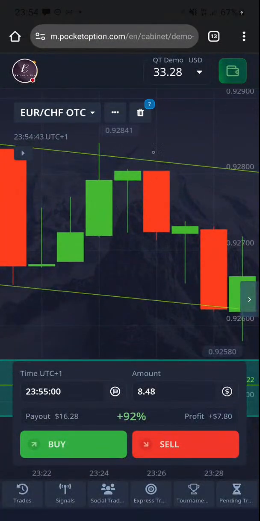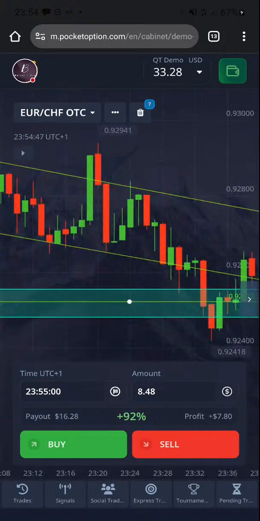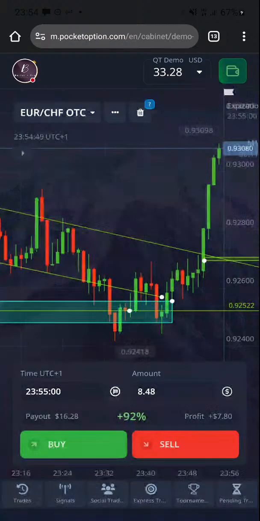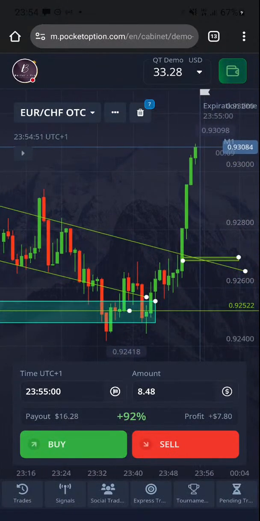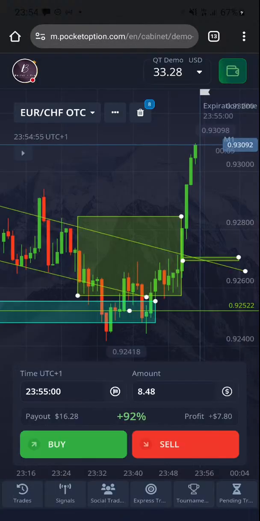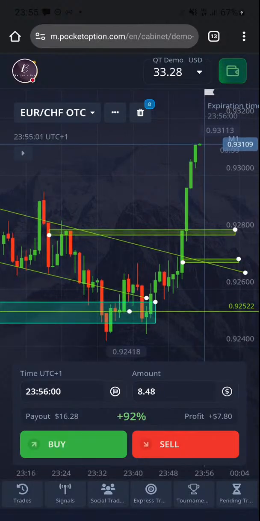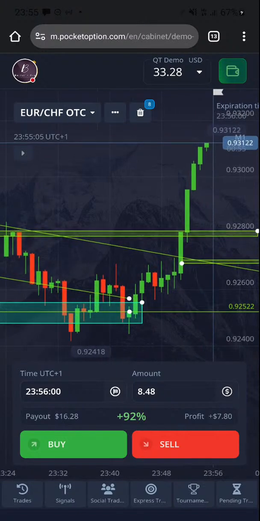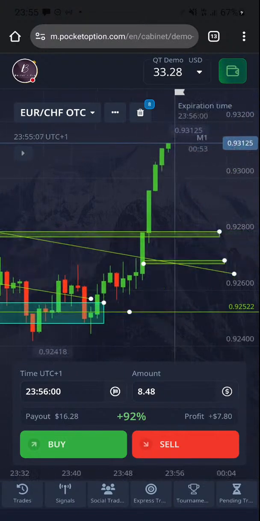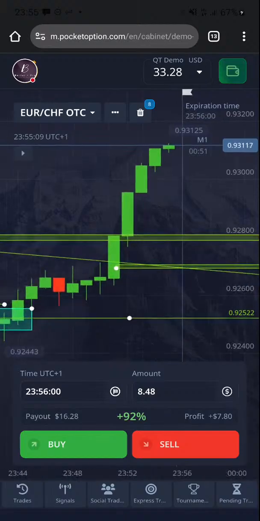This is supply, but you see this supply is a weak supply. You cannot trade it. If I mark this supply, let me mark it so that you can see what I'm talking about. You cannot trade every supply and demand you see. Look at this. Price just went through it. Why? Because it's a weak supply. You understand? Now it doesn't mean this supply will not have significance when price comes back. It's going to have a significance.